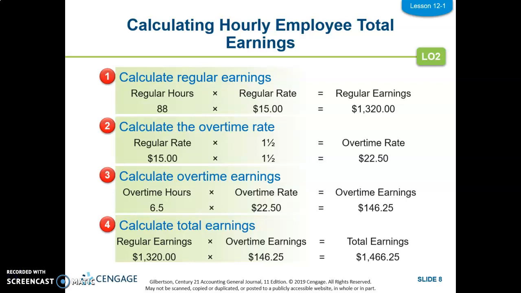So again, in this section we talked about the Fair Labor Standards Act on hourly wages. We talked about pay types, pay periods, and knowing the difference between those. Also earnings versus payroll. Payroll for all employees, earnings just for one. Then we looked at time cards and how to compute hours for hourly wage earners to the nearest quarter of an hour. And finally, we looked at how to compute the total earnings for that employee.